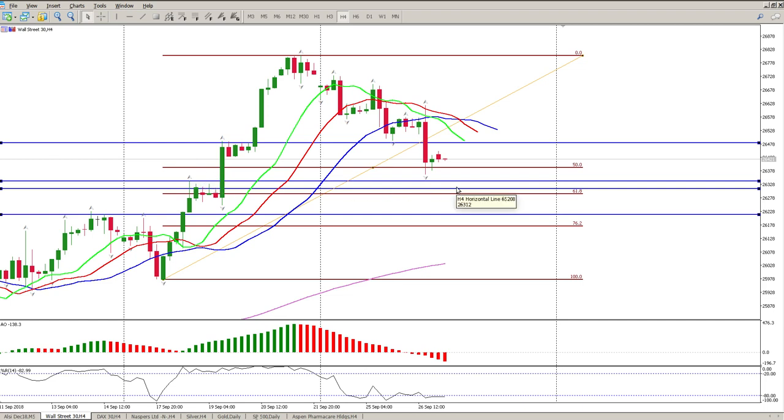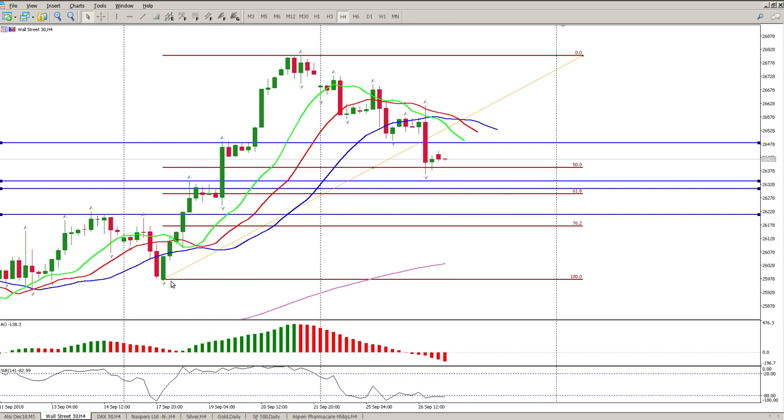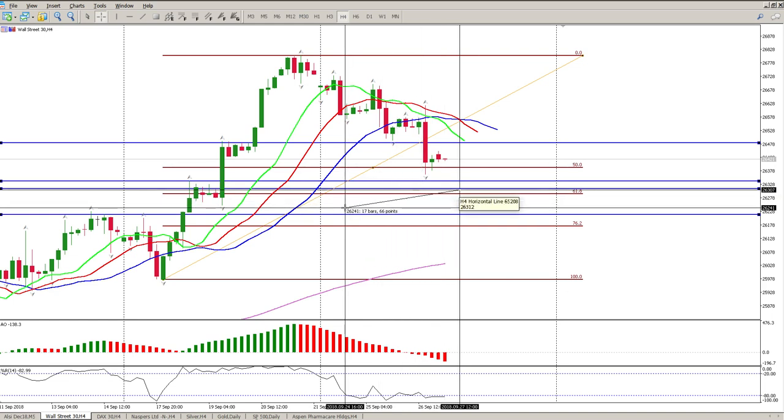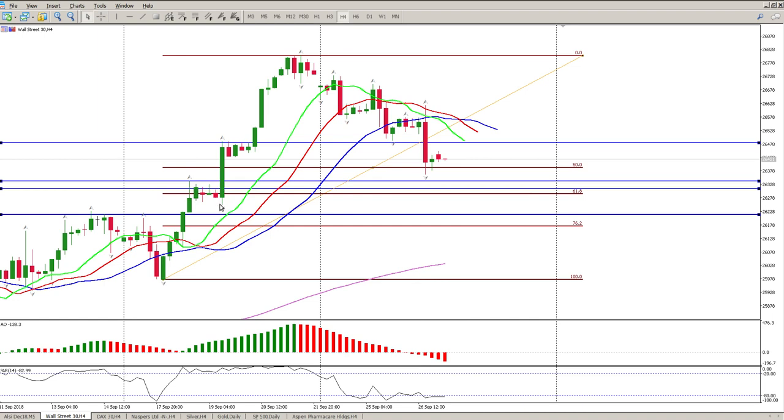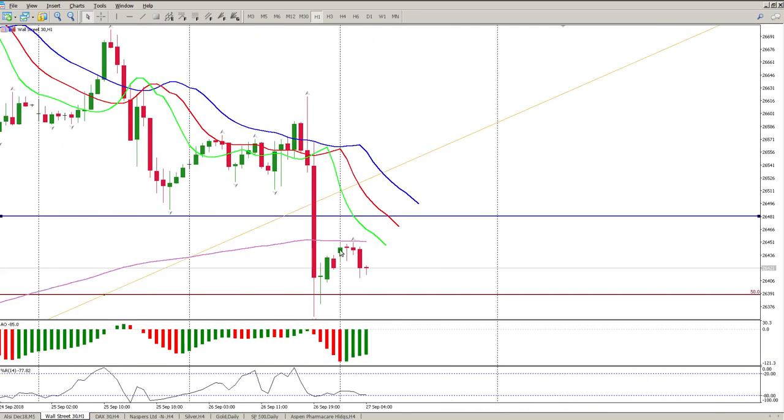Okay, so we're on the 50 at the moment, and then obviously what's supposed to happen is you're supposed to keep your stop below here. But that's 470 points. It's a bit too much for me. So I will look to the left for a previous fractal on the 4 hour and keep my stop below that. So if price does get down to this area, then obviously I can have a 60-point stop loss. Okay, because I'll be below this tail here. Right, so we're looking for some price action. That's basically what it boils down to.